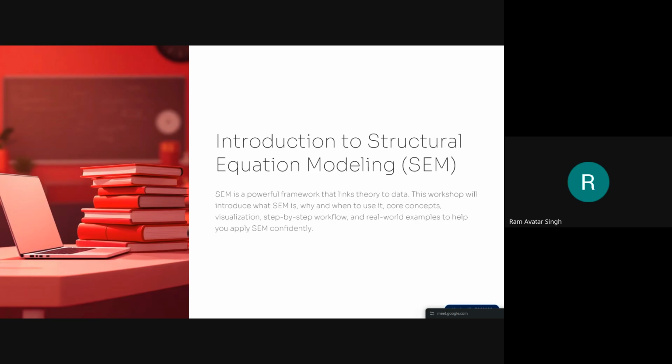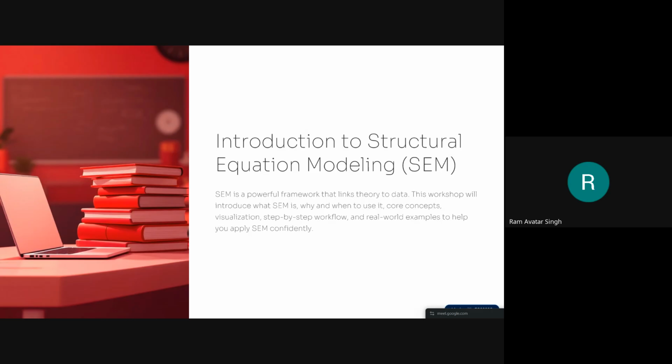But sometimes we have relationships among constructs that cannot be measured. For example, behavior. You cannot directly measure behavior as a variable. You cannot measure confidence.